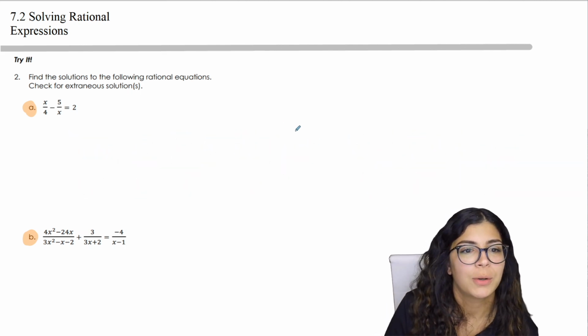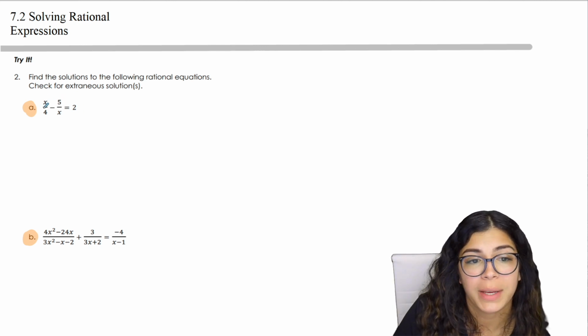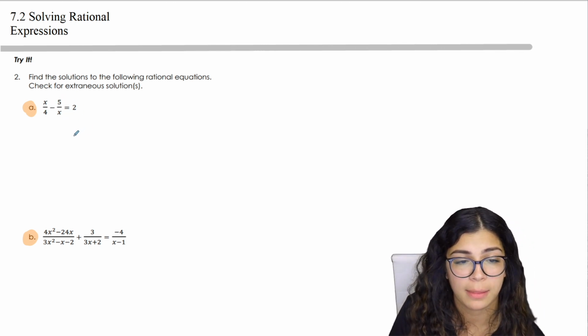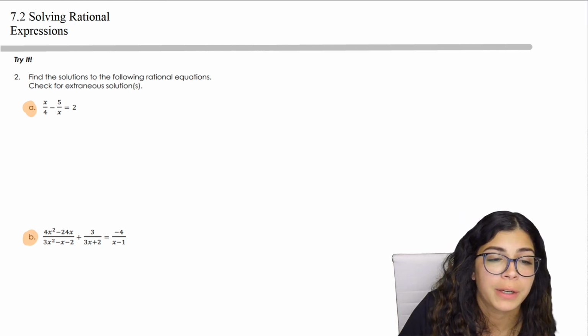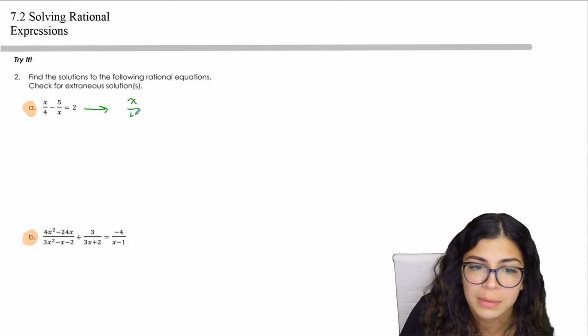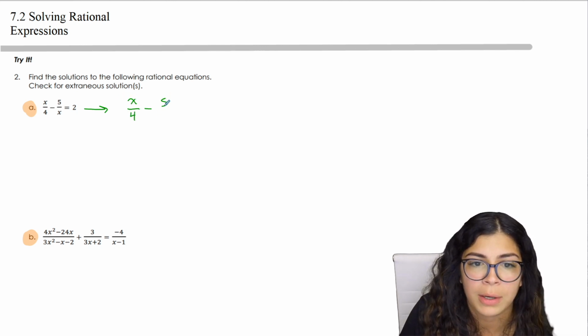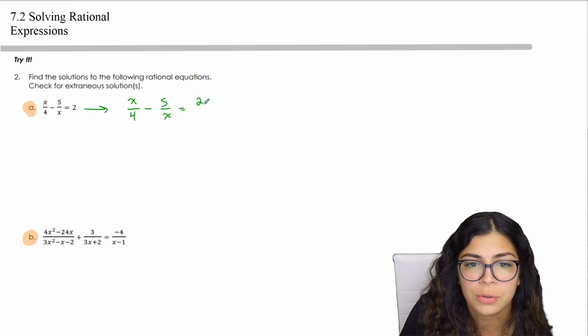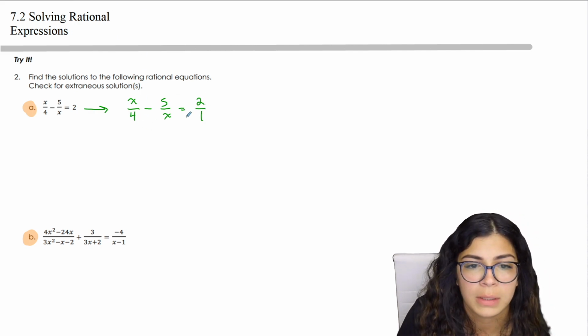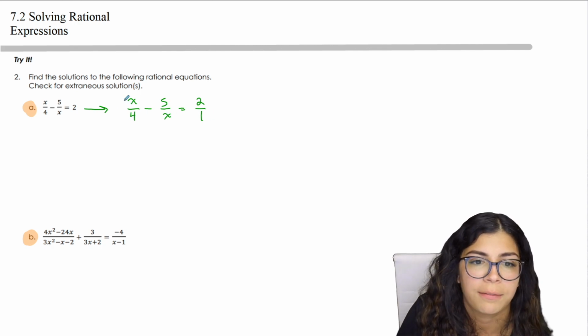Okay, so with this one, we have more than one fraction on the left, so we can't do the cross multiplying thing. We need to figure out what is the least common denominator, right? Now, you might think, well, 2 is not a fraction, but it is, right? It's just, if I wanted to write it as a fraction, I would write it as 2 over 1. So what factors are missing? Well, literally all of them, right? This is just 4, this is x, and this is just 1. You can't factor that any further.